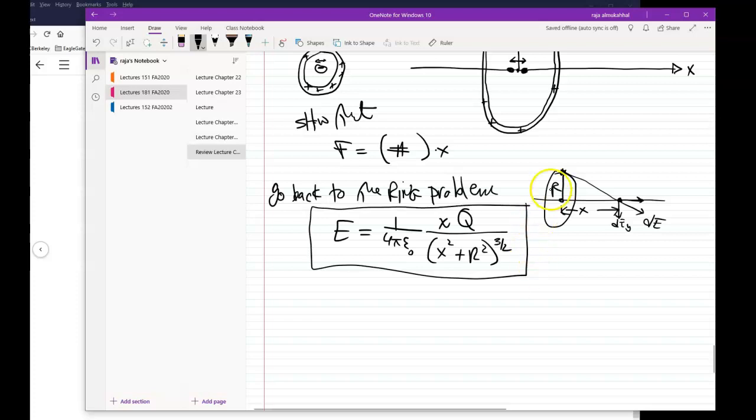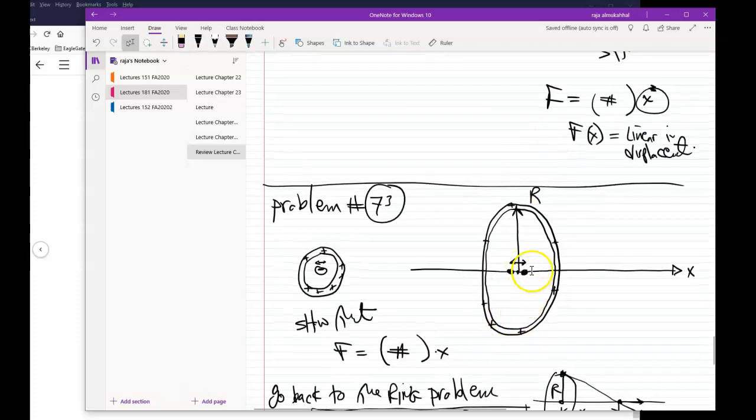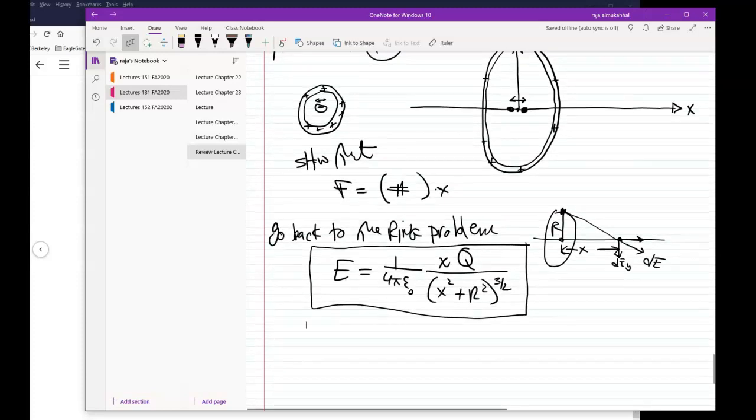Okay. Well, how is this related to ours? Well, what's causing the negative charge here to oscillate to and fro? The force, right? The restoring force. And what is the restoring force equal to? Well, it's equal to Fx. I'm hoping to get that Fx, but I know it's the restoring force. Well, what's the nature of that restoring force? Well, it is Coulombic, obviously. You have a negative charge here, and the ring is positive. What's causing the oscillation is really a Coulombic force.